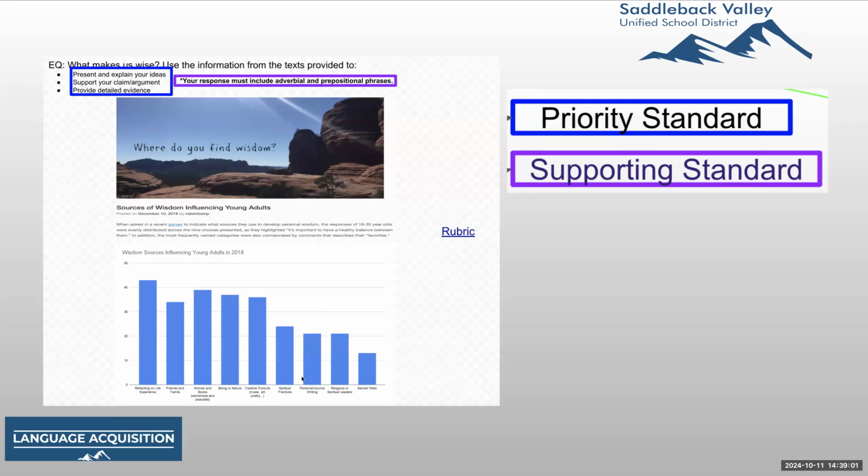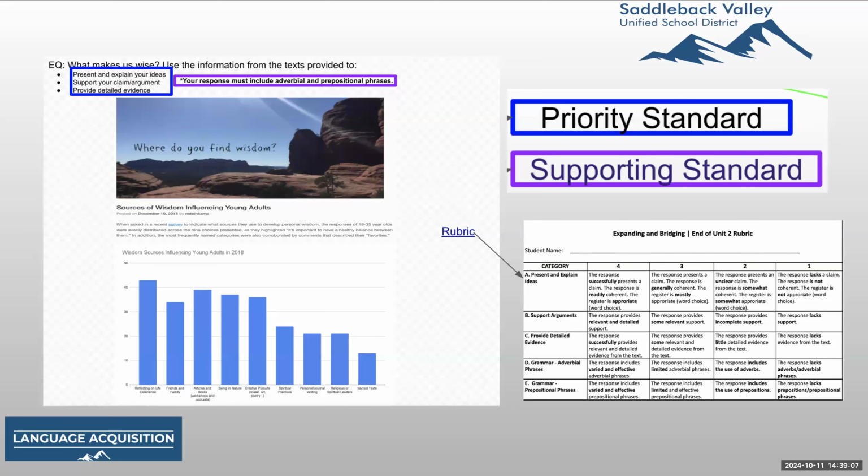The rubric is also the same rubric students have used to assess their progress as they worked for mastery of both the concepts and skills of the priority and the supporting standard. This allows for students to genuinely demonstrate mastery, or not, of the standards independently and without scaffolds or any extra support.